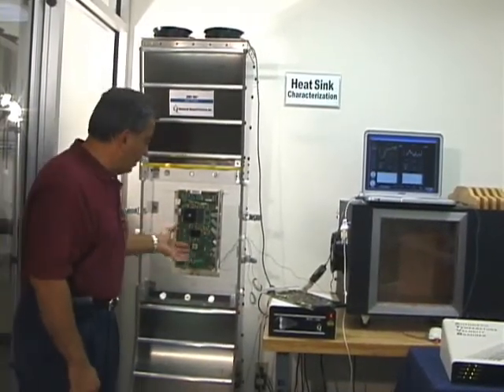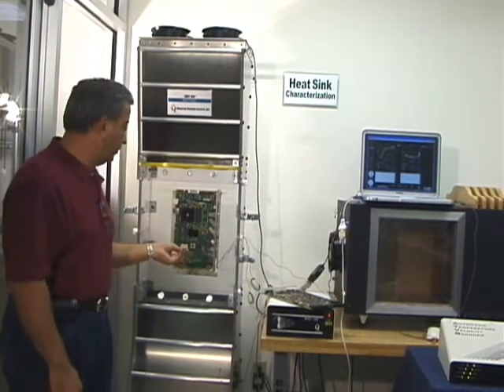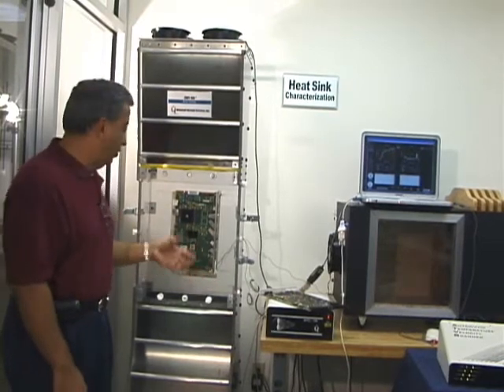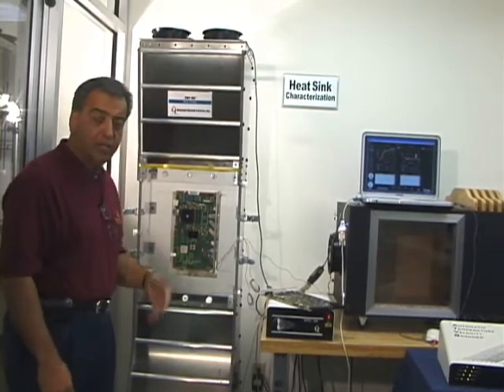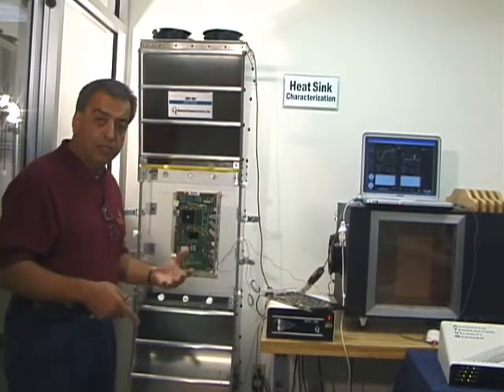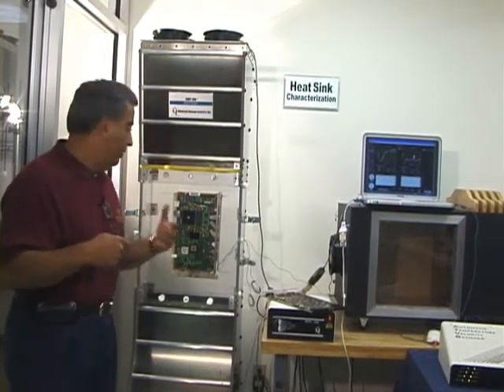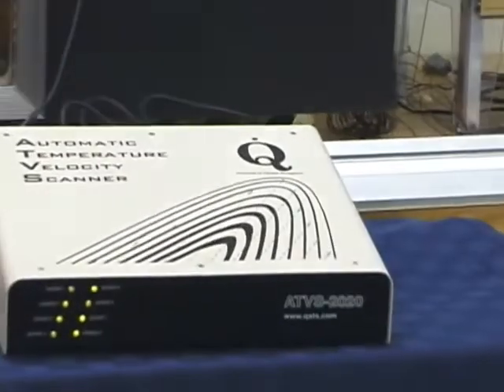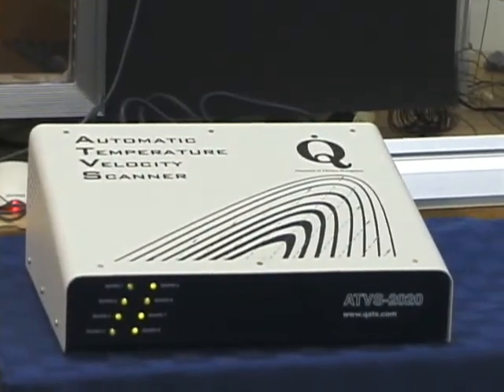The end result is that if I know the velocity and temperature accurately, I can maybe minimize or eliminate the heat sink, or I can select a heat sink that's not customized, or I can lay out my board in such a fashion that the need for a heat sink solution would be eliminated altogether. With that, I thank you and we hope to see you on our website and in our webinar.